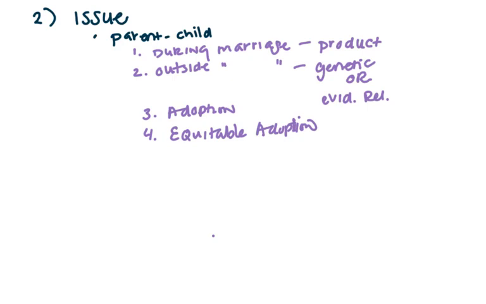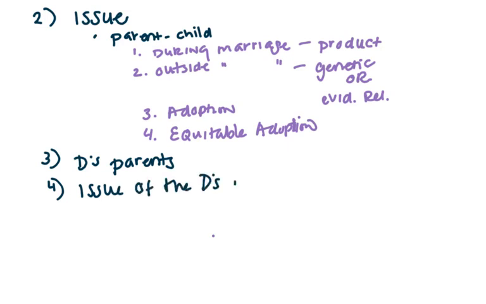All right, so let's say that there is a decedent who doesn't have a surviving spouse, and that decedent doesn't have any surviving issue. Then who does the property go to? The property would go to the decedent's parents. If the decedent doesn't have living parents, then the property would pass to the issue of the decedent's parents. So this would be the brother and sisters of the decedent and nieces and nephews of the decedent.